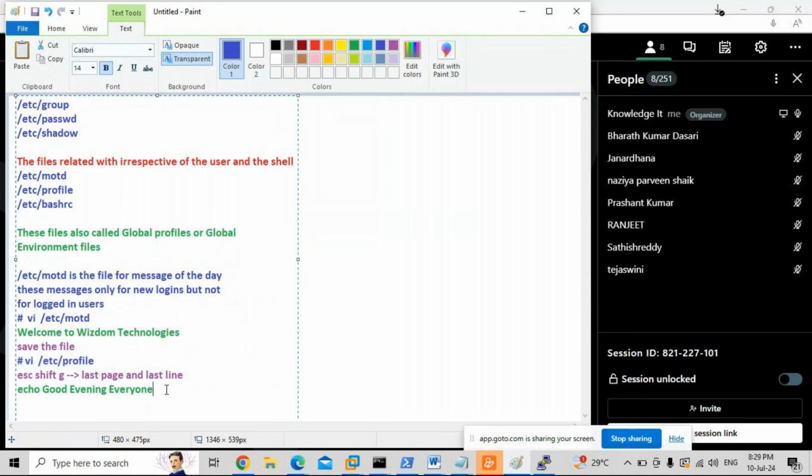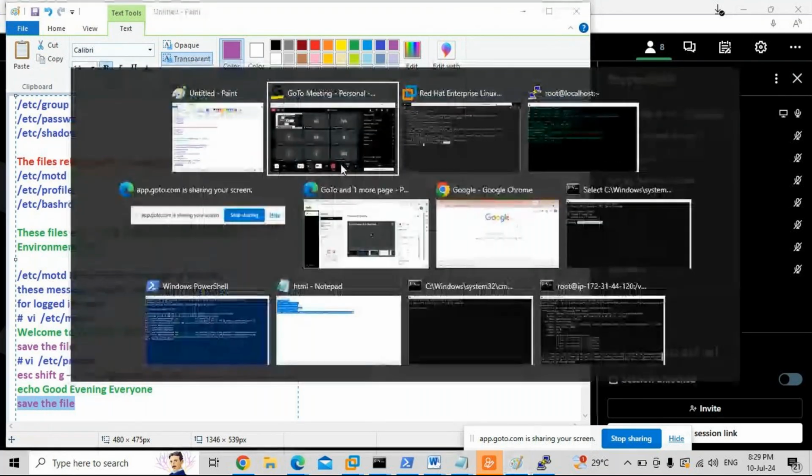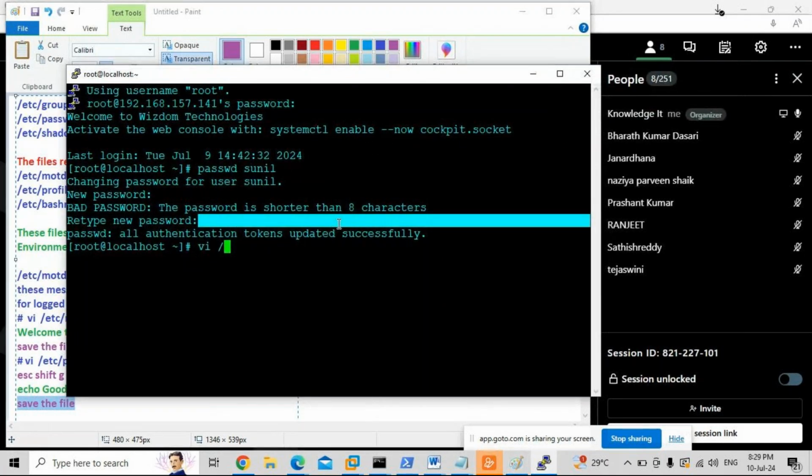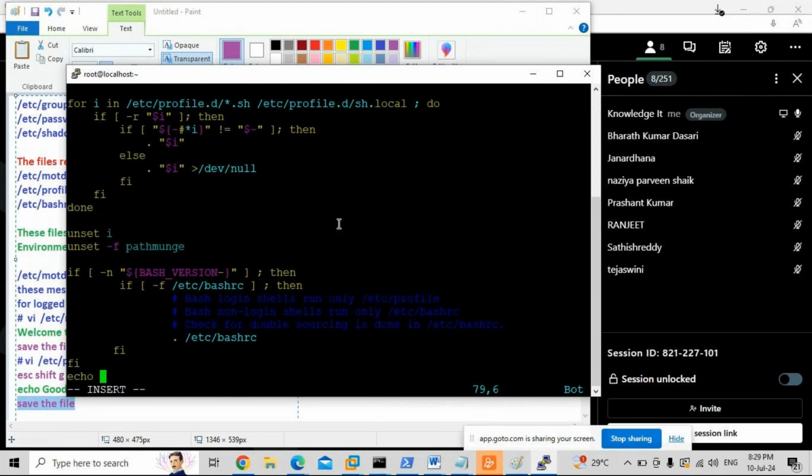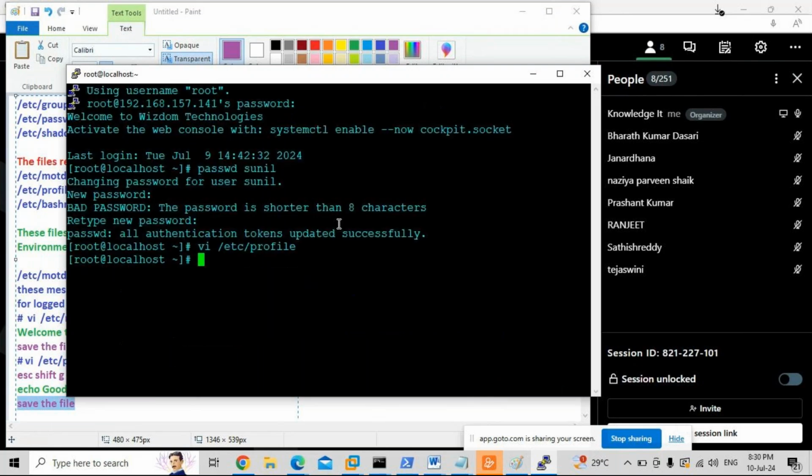Save the file. So open the file vi /etc/profile, go to the last page, last line, escape, shift G, and write echo message. So whoever logs into my system, the message will be displayed on the user console.